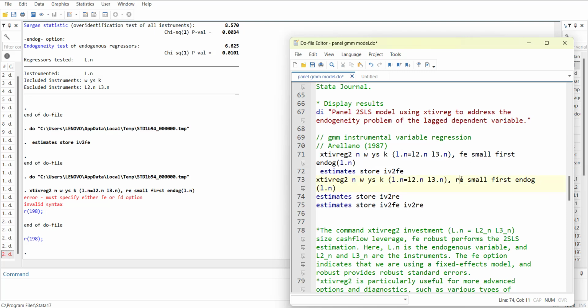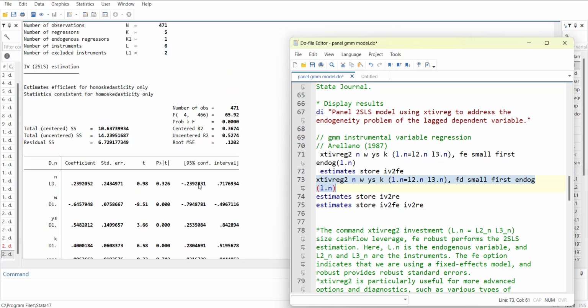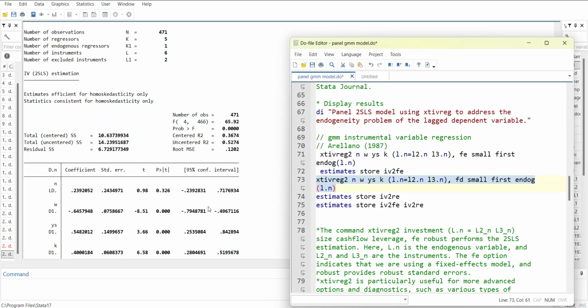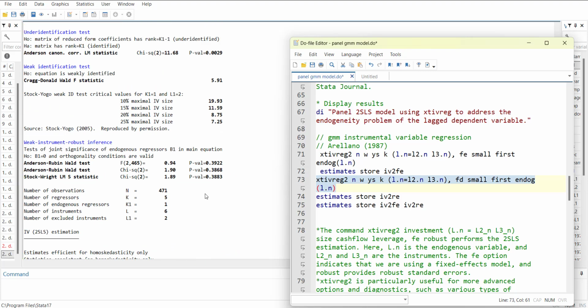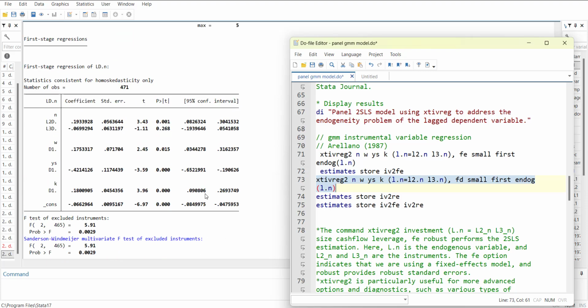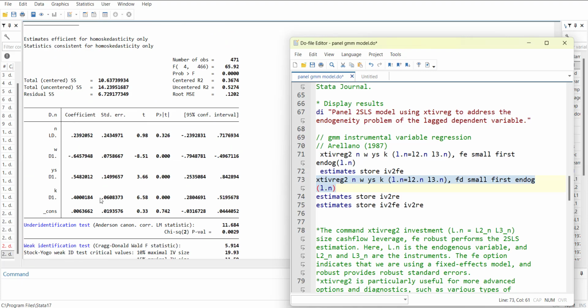So we can check for it. There is no RE model here, so FD. So it's a first difference model. Here you can see, I will tell you what is the meaning of first difference model in the other models. Here what it did is that it converts the variable into first differences. So you can see differences are here with each variable, and the model here are first differences.